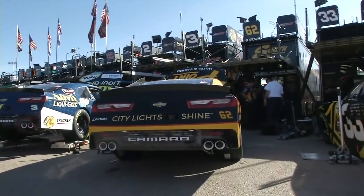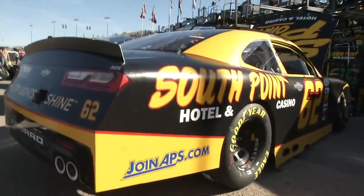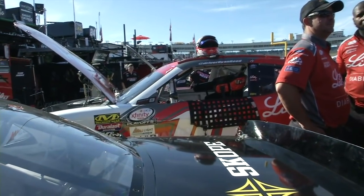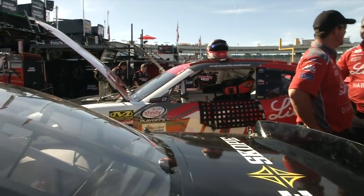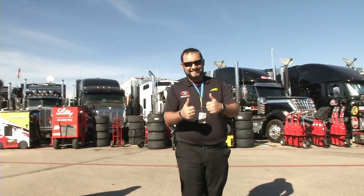Well, we don't have a Brendan Gaughan spotting yet. Hopefully, by the end of the show, we can find our favorite driver. Can we say that? No, we can't say that. We're media members. Our beloved Brendan Gaughan, driver of the number 62, right alongside Brennan Jones. And, of course, playoff contender Ryan Reed, who has a long way to go and a short time to get there. One more race here, round of 8, trying to narrow it down to 4. And it's a must-win situation for that Roush Fenway organization. Rob Blount's following us here on GarageCam. He used to watch GarageCam back in the day before he worked in the sport.